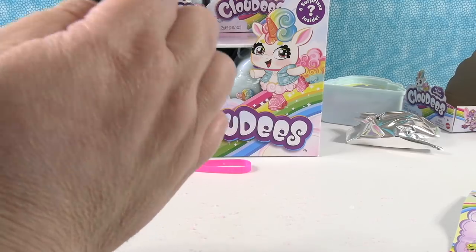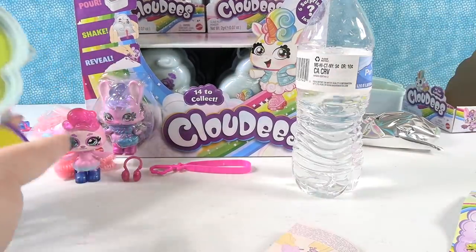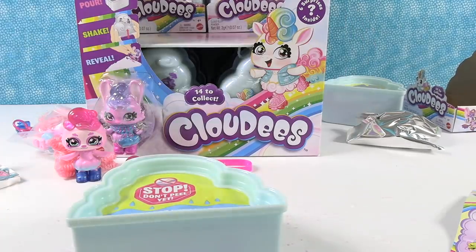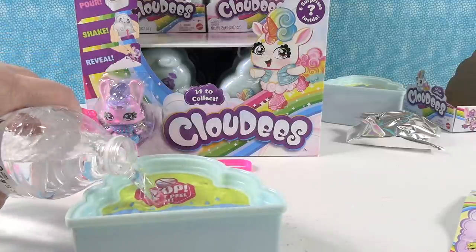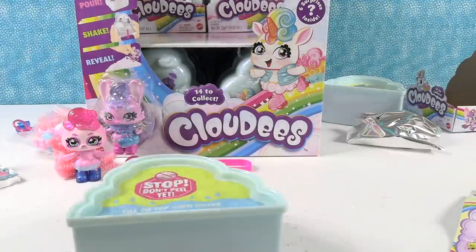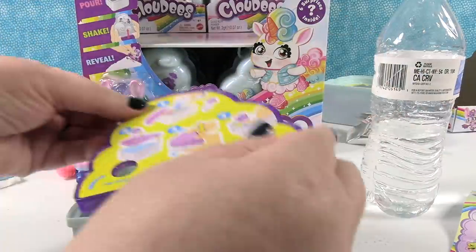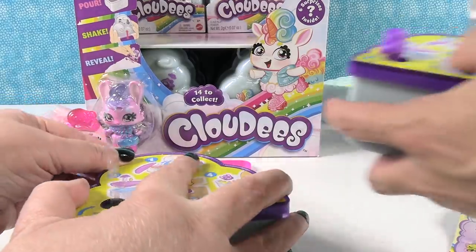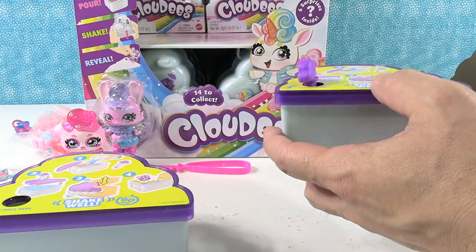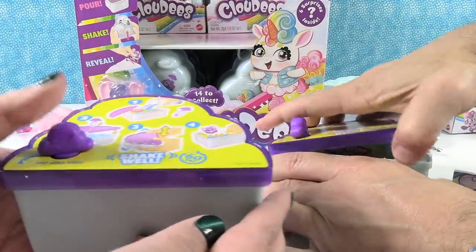Would be. Okay, so I need the water, please. Okay, there you go. Thank you. We're going to pour some water in here. If these two are the same, then we will open one from the bottom layer. Okay, put our lid on. All right, where's my little stopper? Here, I have one right here. Okay, all right, I'm going to go ahead and open mine.